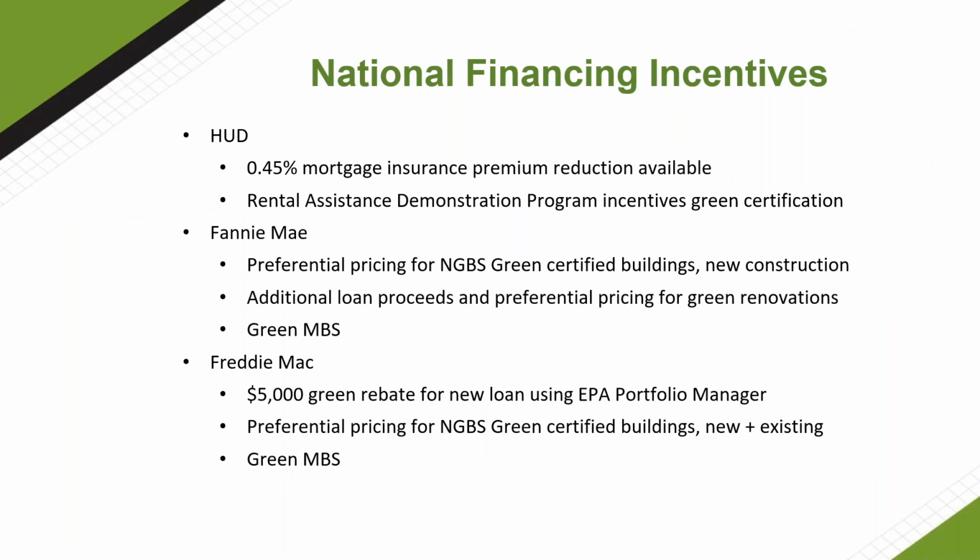Now, as I alluded to earlier, there are some great financial incentives to utilizing this program. Some national programs or financial programs will give you percentages off, reduction in certain aspects. Some will provide you with rebates if you go through this program. I know here in Colorado, we have a multifamily, low-income financial process, and the NGBS is a recognized entity. If you go through this project, you are deemed to comply with it and you can receive the green loans. So there are some financial incentives when you go with some of these programs.